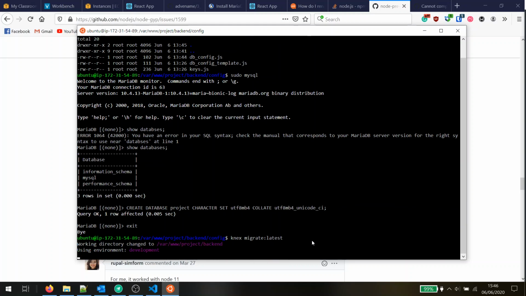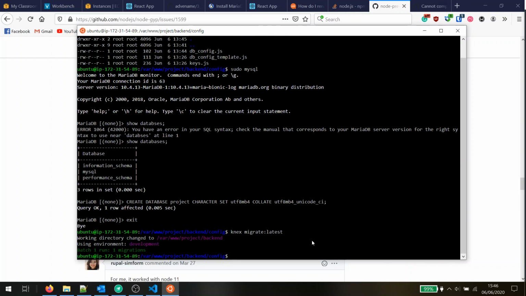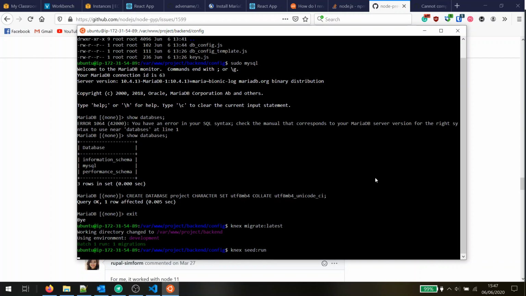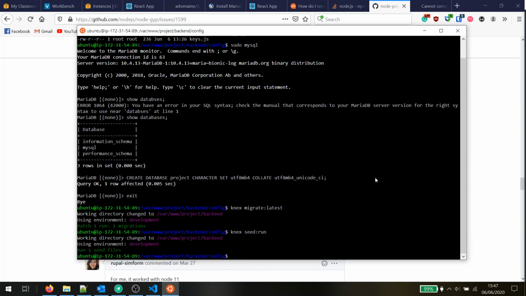Next, migrate latest. I run it, and ta-da, it was successful. That means now all the tables exist inside my database. After I've done the migrations, I also want some boilerplate data that I can work with and maybe also display. That is done with seeds. If you have used seeds, then follow this next step. Otherwise, just ignore it. So now, seed run. That populates the tables with some mockup data, and I have that now running.